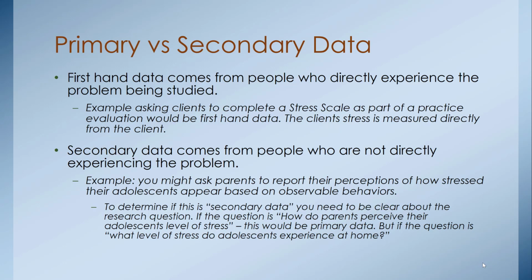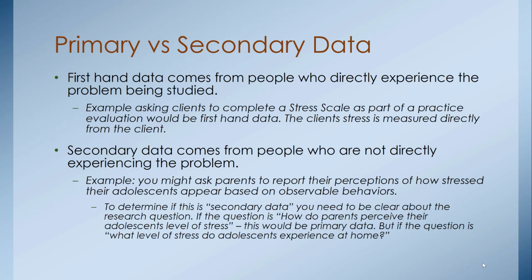One example would be to use a stress scale to determine levels of stress for clients who might be participating in a program to reduce anxiety or to reduce stress or to increase mindfulness. So the client stress is measured when the client completes the stress scale. So this is an example of first-hand data.